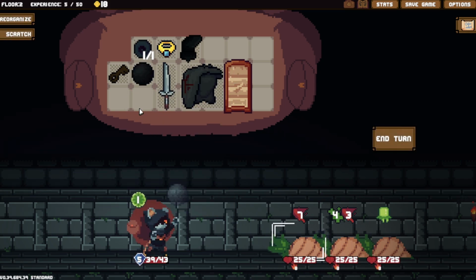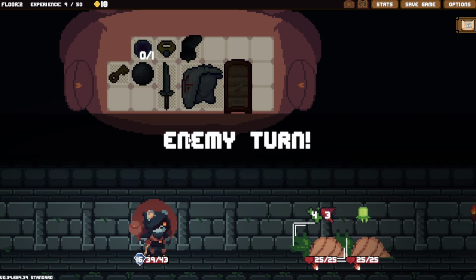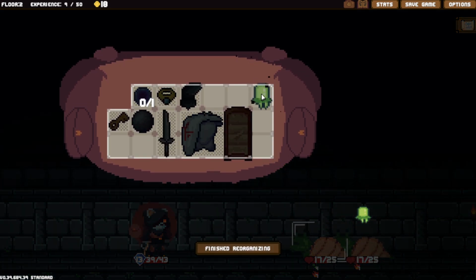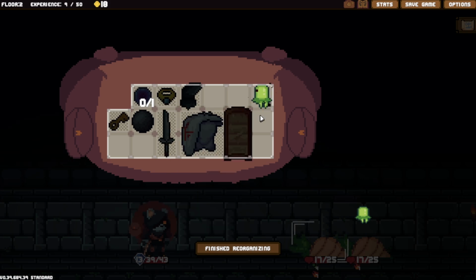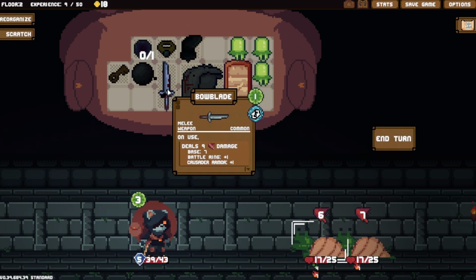Okay, next order of business. Just slam a jam him into next Tuesday, and then we're good. I like this shot put. Okay, so what is this? Goo. Creates goo in adjacent spaces when destroyed. Destroy all hazards. Okay, so goo is just fire, but non-damaging.